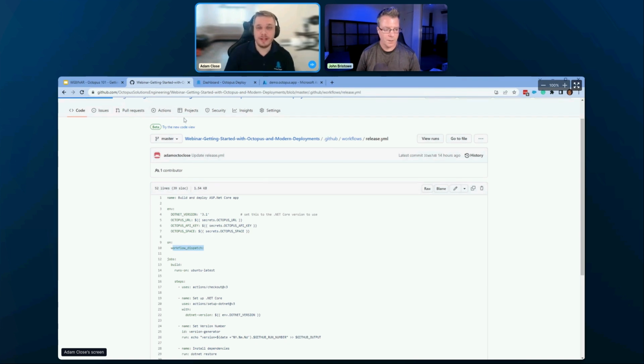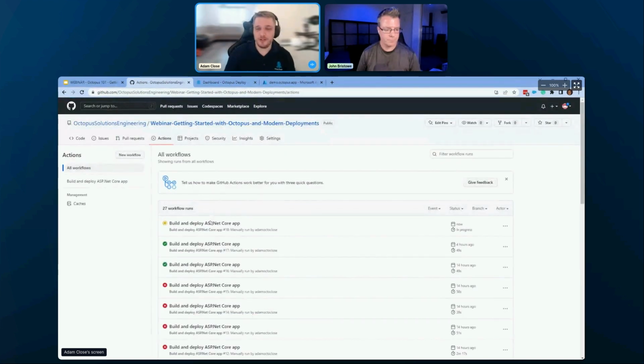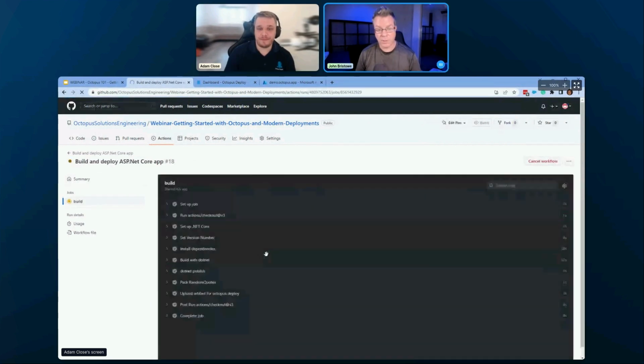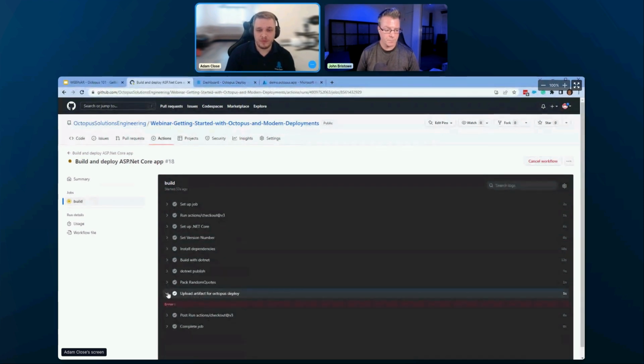I'll just go back in to actions. Yeah, we can see that's up and running now. I'll just make sure that's running. So the other thing that we did with our actions, we made sure we logged a lot of stuff. So you can drill into any one of those action runs, particularly ones for Octopus Deploy, and see everything that's going on inside of there. Oh, I don't think it's uploaded the logs just yet. So we'll come back to this.